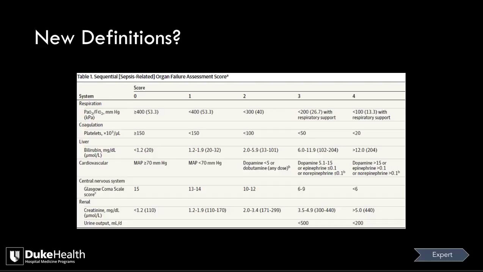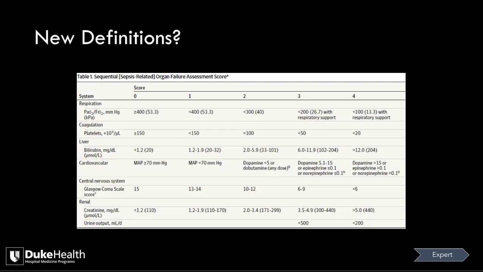On the next slide, we're going to look at what they suggest we use to determine whether someone has sepsis, and they recommend the Sequential Organ Failure Assessment Score, which is also known as the SOFA score. As you can see here, they would define sepsis as anyone having a score greater than 2, or, let's say they have a baseline SOFA score due to their comorbidities of 2, if it changes by greater than 2, they would meet criteria for sepsis. But until that point, they would not.